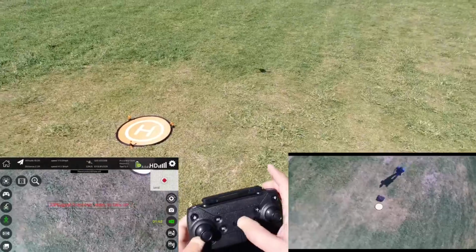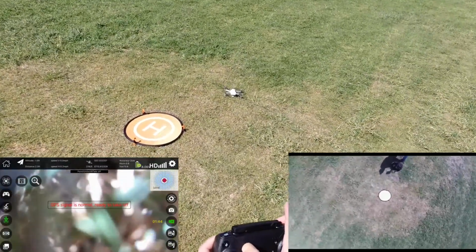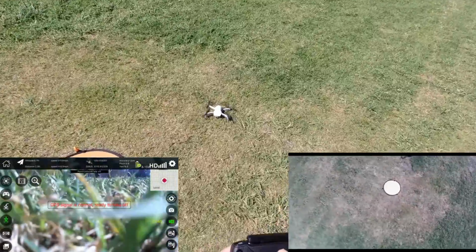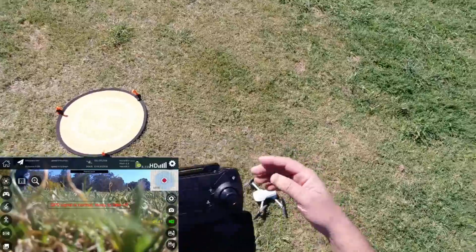Hey, bring that camera up. Don't want to get in the dirt. Too late. Okay, so hey, that wasn't bad, was it? That wasn't bad at all.